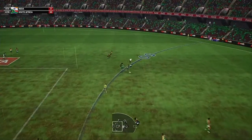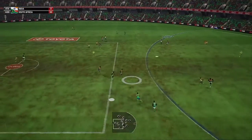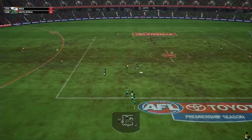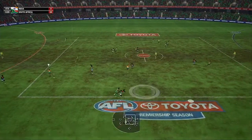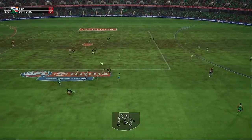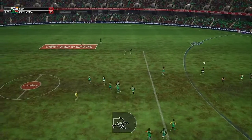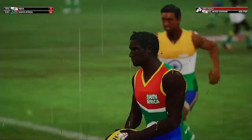Moves the ball by foot. Easily takes the mark. Keeps the kick low. A great mark taken there. Goes by foot. And the mark will be paid. A spearing kick. Ball picked up. He lays off the pass. He gains possession. Doing well to intercept that kick. Movement by hand. It'll be a free kick for that high tackle.